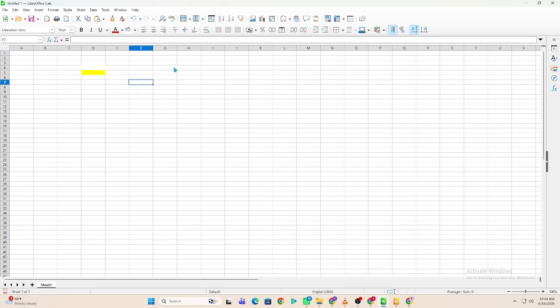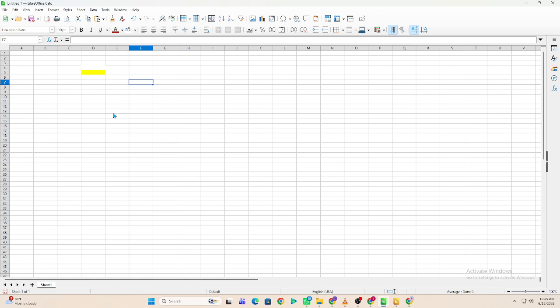Next, open your Excel workbook and select the column that contains the text you want to split. Make sure your data is ready. Now go to the Data tab at the top of Excel. This is where the text splitting tools are located. Click Text to Columns. So this tool lets you split text based on separators like spaces, commas, or tabs.